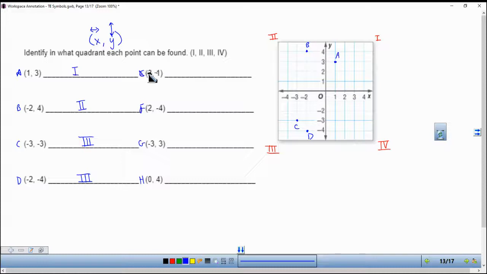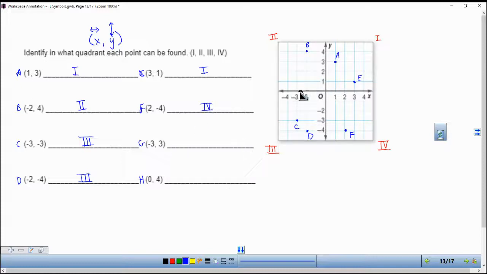And then point E. These are both positive, so it's going to be in quadrant 1. Over 3, up 1. Side to side 3, up 1. It's going to be E. It's in quadrant 1. It looks like a 4, but it's actually a 1. Point F is going to be side to side 2, positive 2, and then down to -4. That's point F. That's in quadrant 4, our first point in quadrant 4.